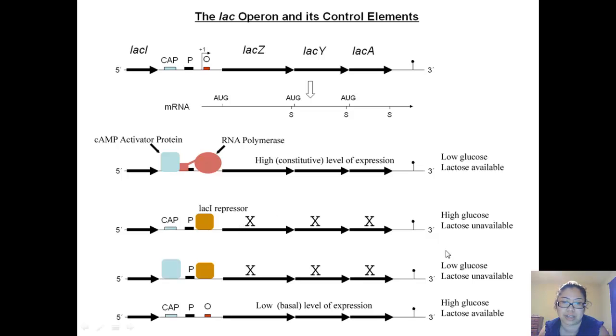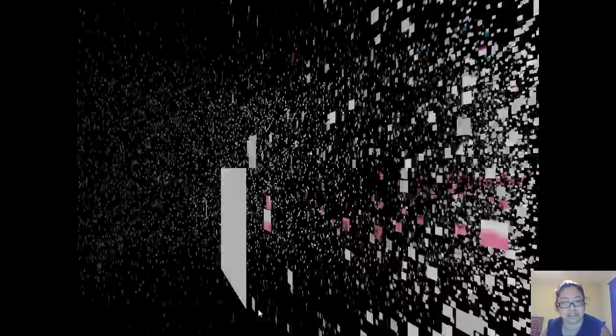However, because there's no lactose, the gene regulation does not happen. Also, gene regulation does not happen based on low levels of glucose, because it doesn't matter, because lactose is unavailable, period. You gotta have the presence of lactose in order for the reaction to happen. Another example is when you have high amounts of glucose with some amounts of lactose, and when that happens, then the gene expression will be turned on because there's the presence of lactose. It hits a certain threshold of concentration of lactose, and bam, it kicks in and it starts.